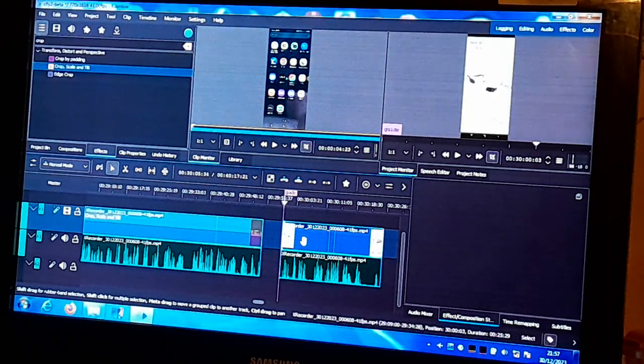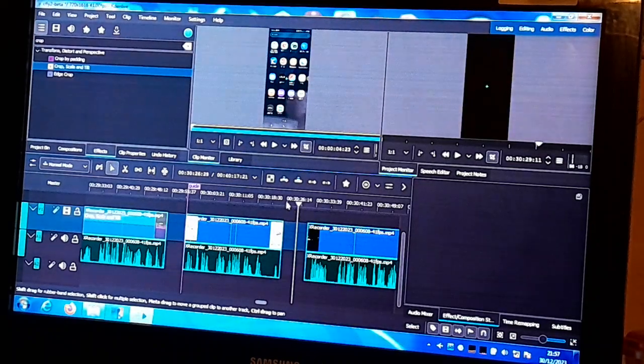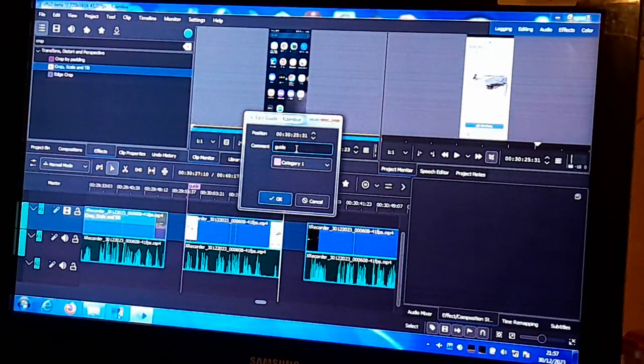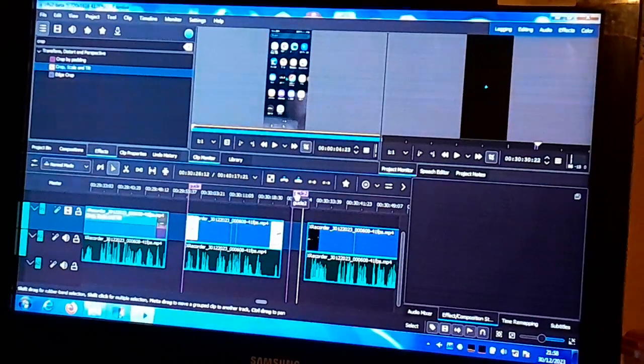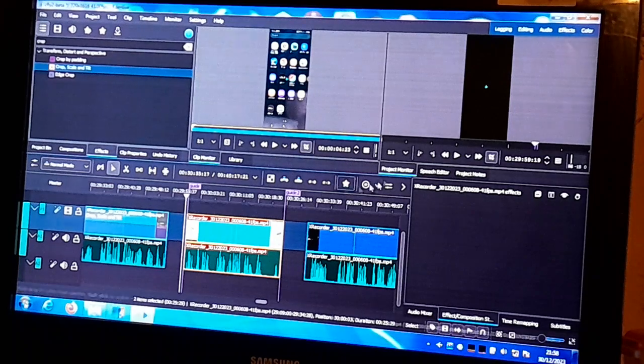Just put that guide at the beginning. Add a guide there. We'll call that guide 2 because it was the other one. Move my guide so that it snaps to the end of that clip. Click on my clip, which is a very short one, and just play that clip.